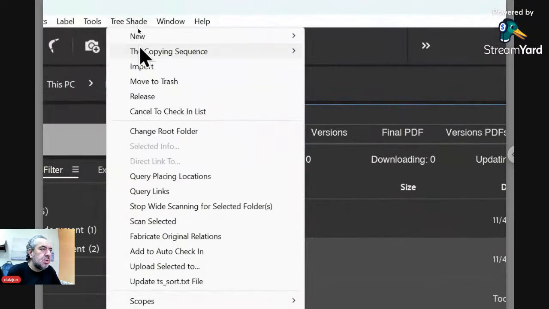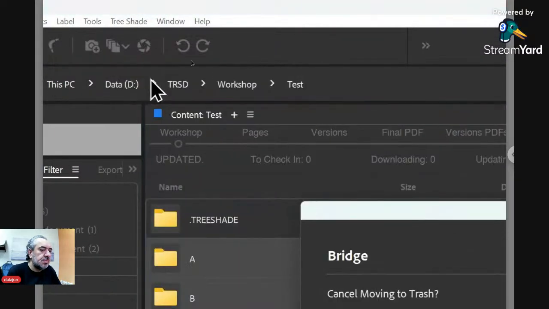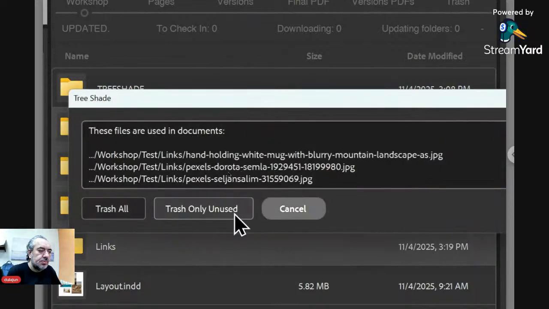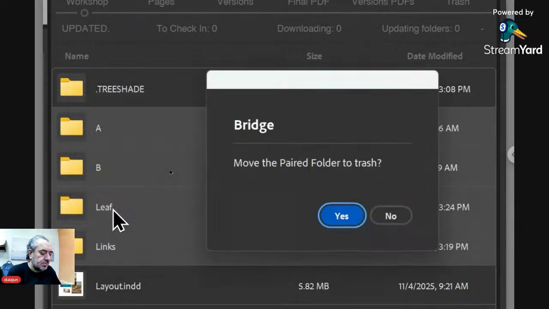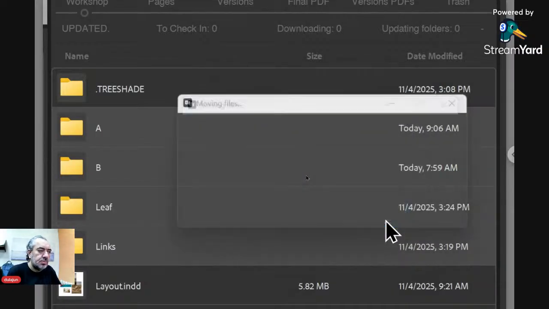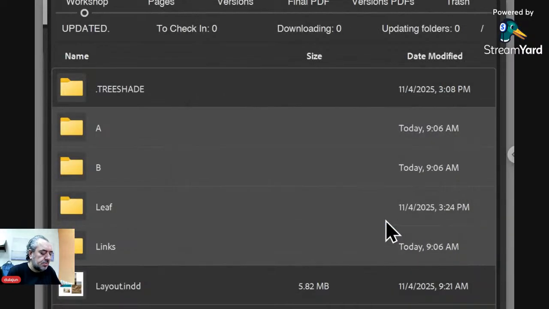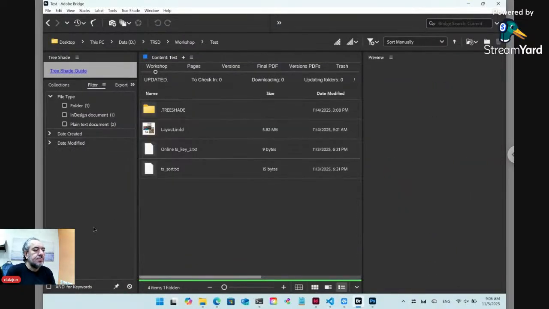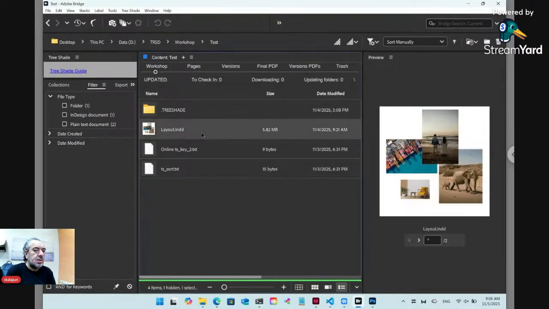From the TreeShade menu, select move to trash. Okay. Now we have this InDesign document. Let's open it.